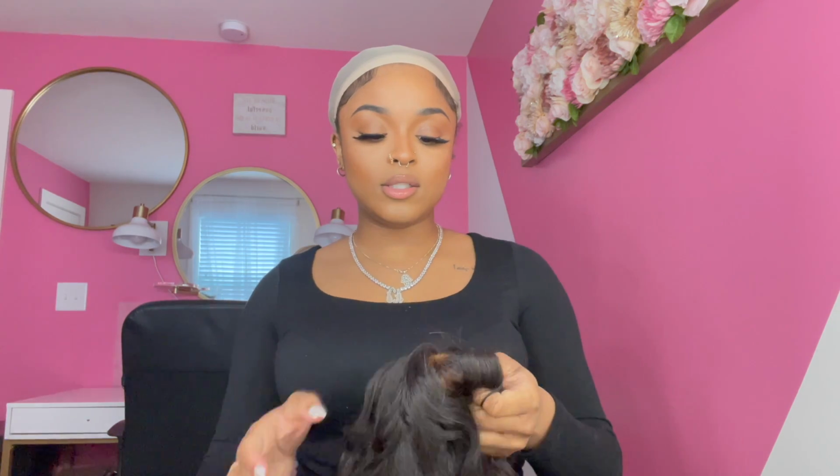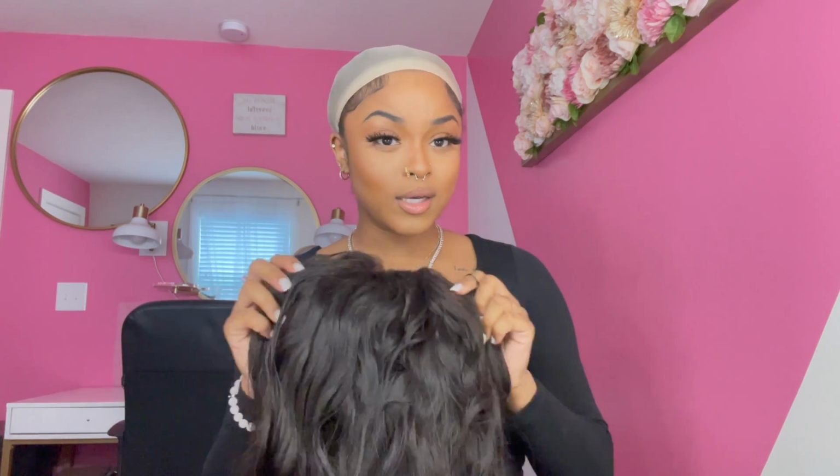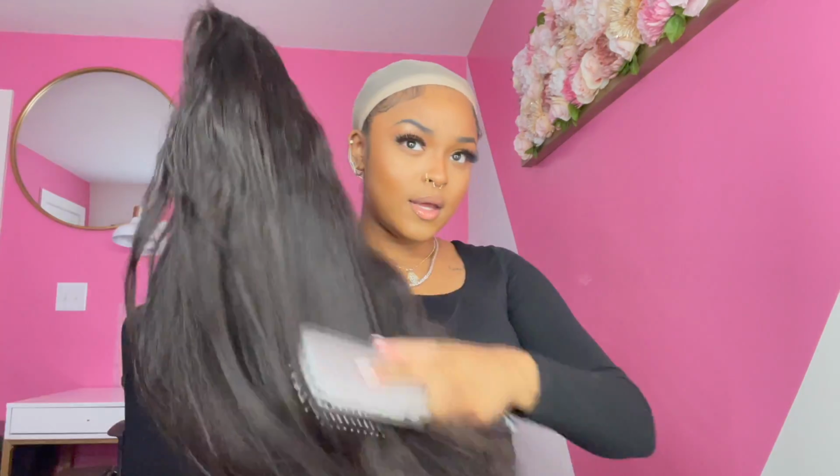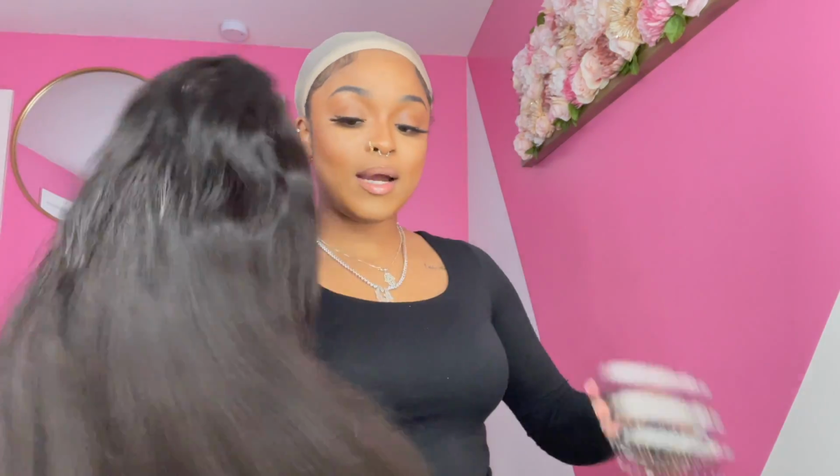Okay, we got some gifts. We got some lashes, a comb, an edge brush, oh, some clips. We using this today, baby. Thank you, Elfin Hair. And here's our wig. I already plucked it and bleached the knots and everything like that, so that's why the top looks a little crazy. But I got a straight wig and we about to slay this thing.